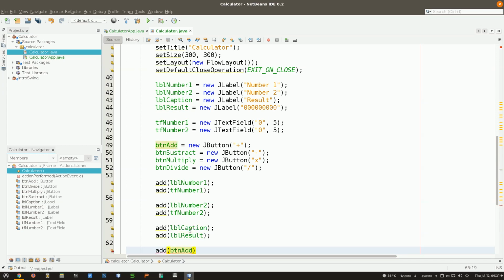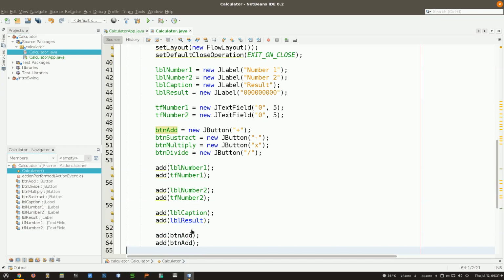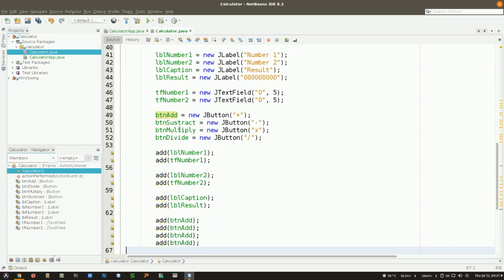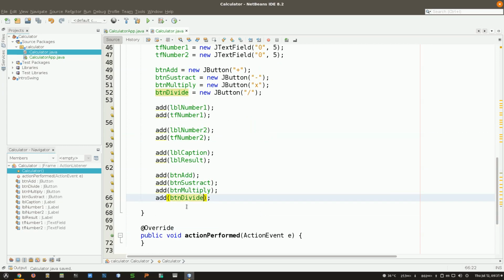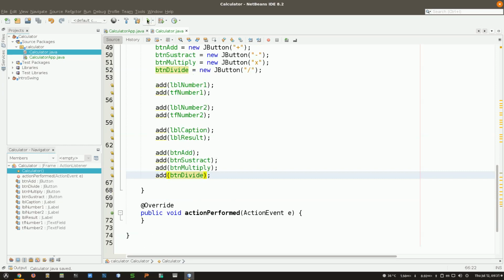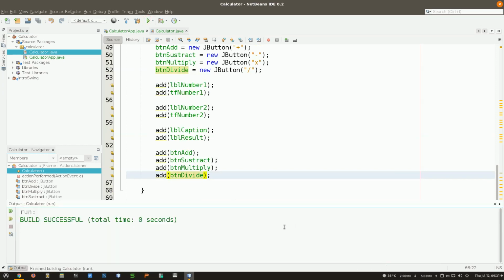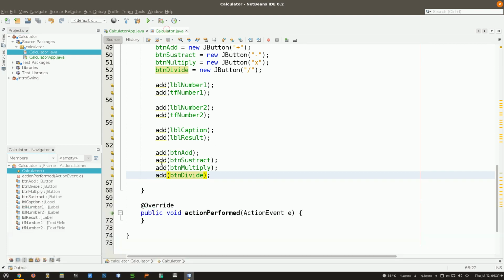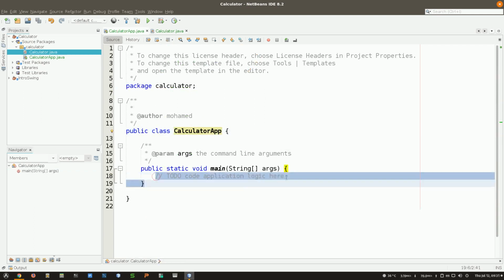Add, and then copy and paste, and copy and paste. And now we're ready to see something. Let's run. The program stopped successfully because the main did not mention anything. So here there's nothing to do, so it did nothing, and that's it.